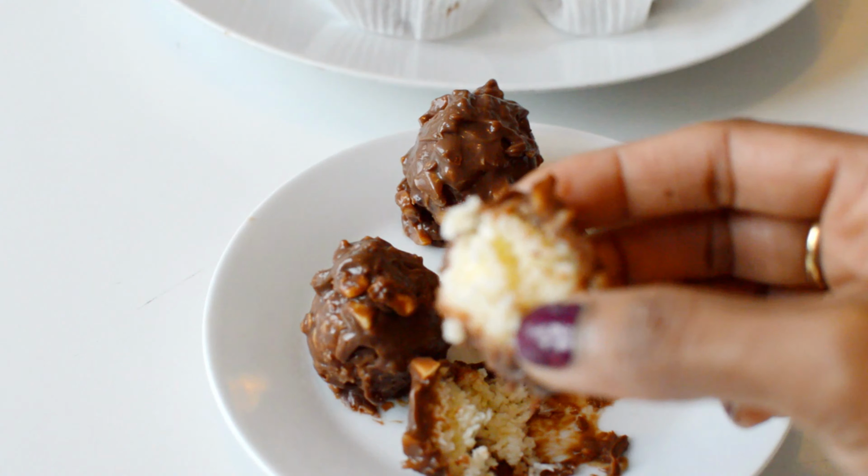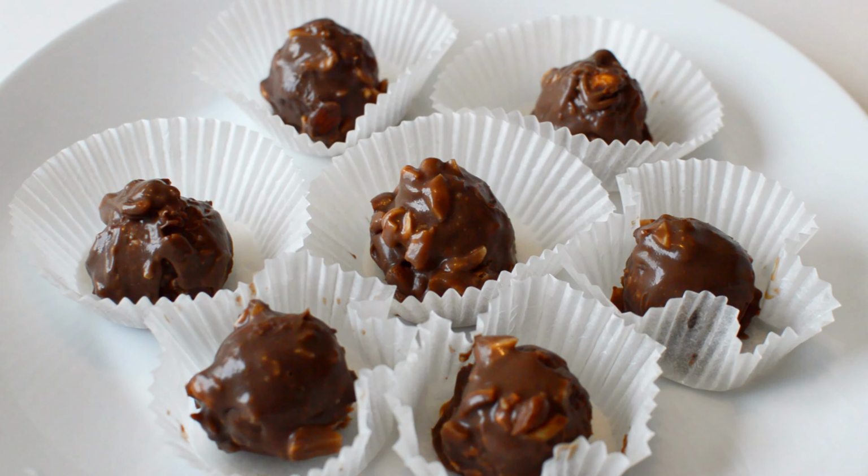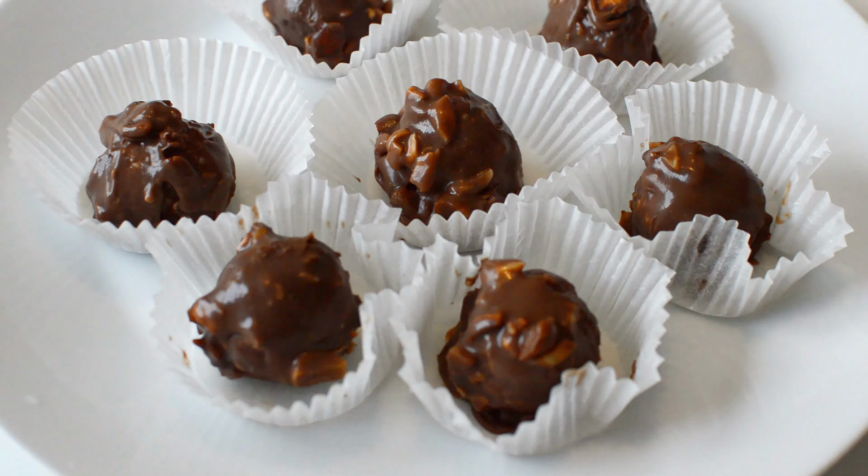Mouth-watering, isn't it? So in this episode, we will create a blend of these two treats with just 3 to 4 ingredients. Stay tuned with me till the end.